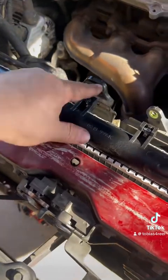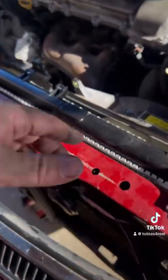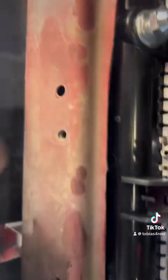So, as you set these in here, just leave them loose because we're gonna go underneath to fit everything in from there. See, so this one, we're gonna line it up here. We're gonna line these up here as well. Then we'll plug everything up.